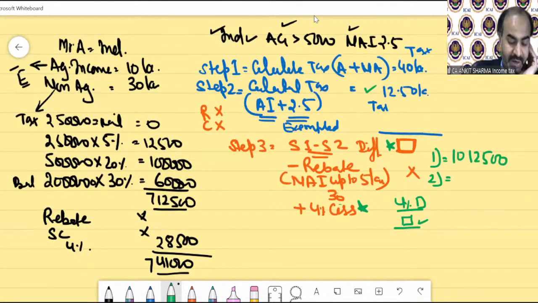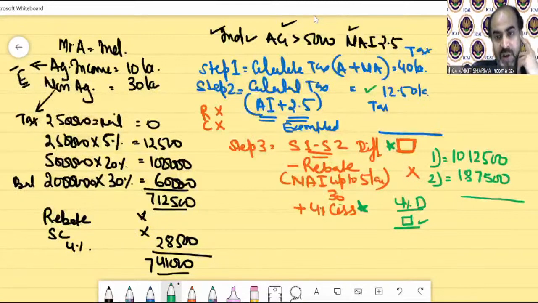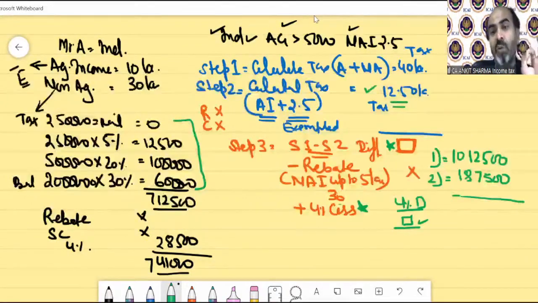So if I calculate tax on 12,50,000 as per normal provision, then my tax will be 1,87,500. I'm not teaching you any new provision to calculate tax. You just need to calculate tax assuming your income is 40 lakh in the first case, and then assume your income is 12.50 lakh and calculate tax through the same process: first 2.50, etc. Do not try to take any shortcut. You have to follow the provision like this.